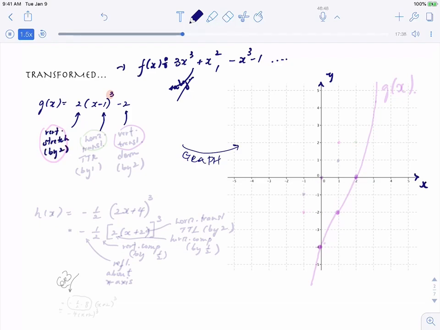What about the -1 there? Translation, am I going left or right? Right. To the right. And then the -2, a vertical translation. And like I said, these are a bit tough to draw, but we'll do the (0, 0), (1, 1), and (-1, -1). And then operate on the vertical stretch compression, and so on and so forth. So you guys give it a shot, and then we'll do it together.